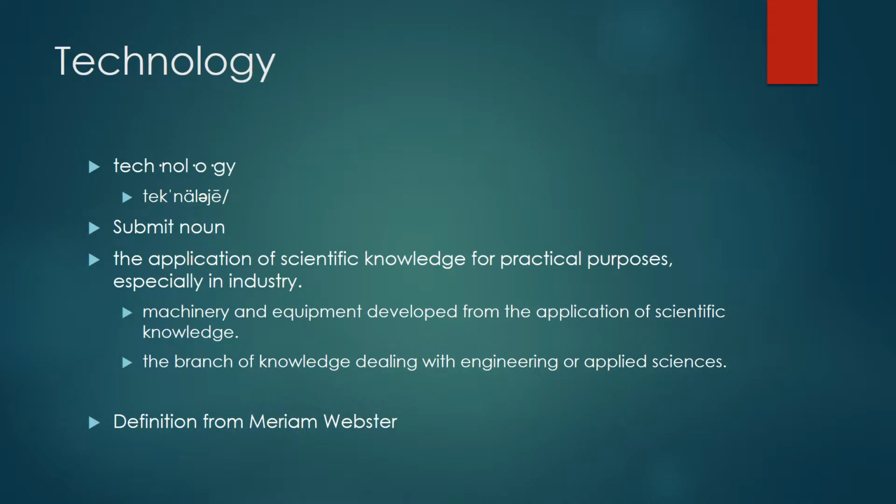So I'm going to define technology, website, and mobile app now. All of my definitions except for the one for mobile app are from Merriam-Webster. Technology, as it says on the screen, is the application of scientific knowledge for practical purposes, especially in industry, which is really interesting that it doesn't mention education, as there is a large amount of technology in education.